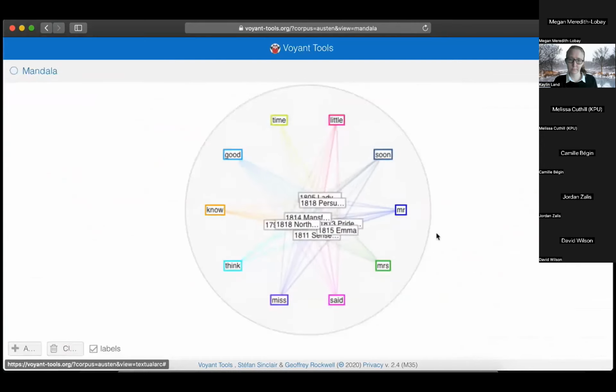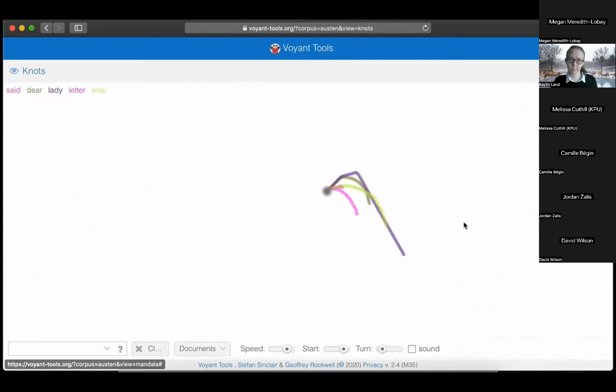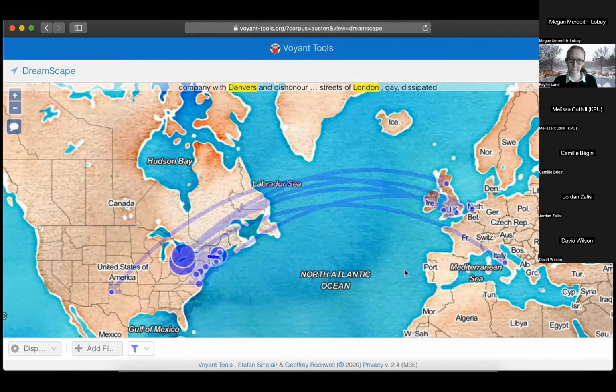Finally, for now, let's not forget tools that are more playful, that are more about the proliferation of representations of text, about the pleasure of seeing text differently. Voyant is an engine that creates things to observe. It's up to the human to interpret what they see, keeping in mind the nature and limitations of the tools. Voyant is sometimes called the gateway drug to the digital humanities. You start playing with it, and you get hooked and want to do more. Thank you very much for listening, and please don't hesitate to contact us with any requests or bug reports that you may have. Have fun with Voyant Tools.